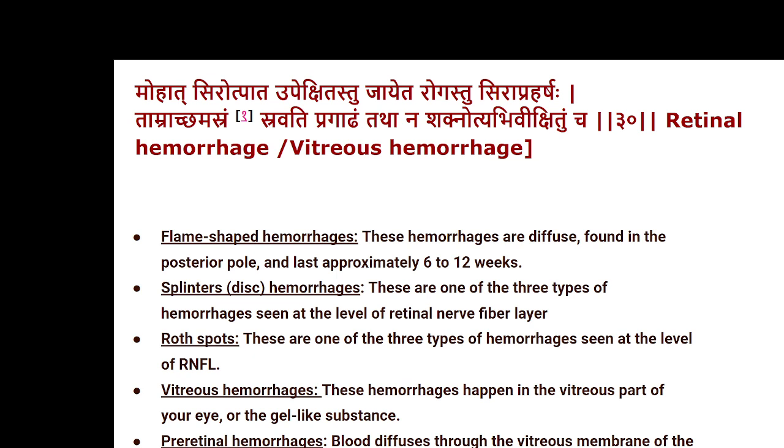Now that's exactly either vitreous hemorrhage or even retinal hemorrhage could be considered. The Sirotpata could be made out where you can see the blood spot anteriorly in the anterior chamber. Retinal hemorrhages may not be directly seen with the naked eye; only when you go for the examination you may see them. Fundoscopy may show that. So we may consider Sira Praharsha as a part of retinal hemorrhage also, or vitreous hemorrhage into the vitreous chamber, the posterior chamber also, with the same causes. Of course, retinal hemorrhages can present as flame-shaped hemorrhages, splinter or disc-shaped hemorrhages, Roth spots, and vitreous hemorrhages can be extensive. So they are considered as grades as such.